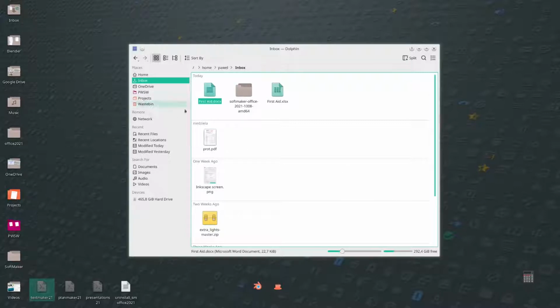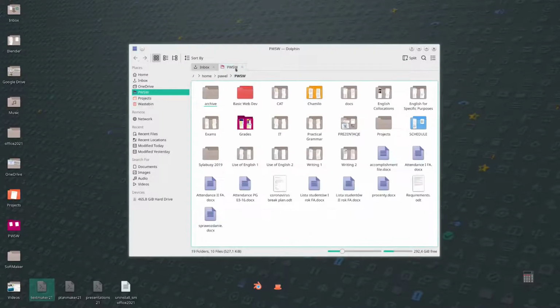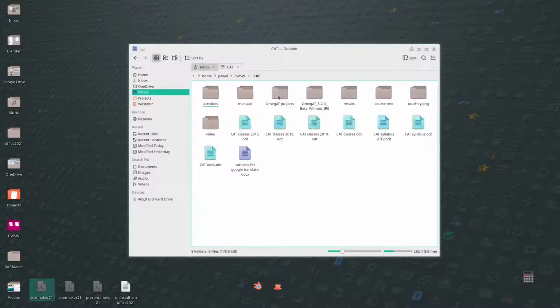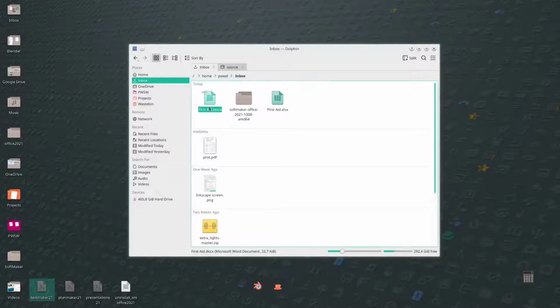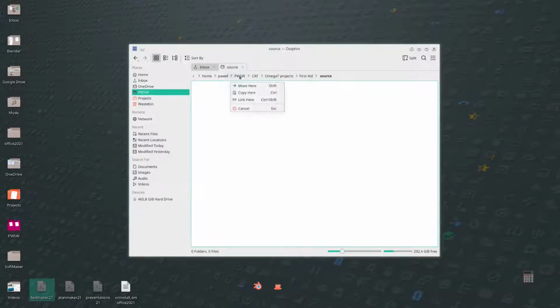So I keep my project here in the CAT folder, OmegaT projects, first aid, and we've got the source folder here. So I can just drag and move the file here.